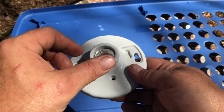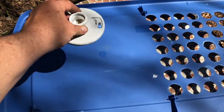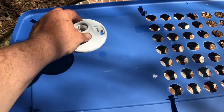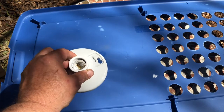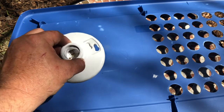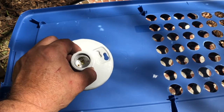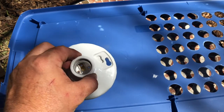But I want to put the ceramic bulb into here, and then a second one, the heat bulb over there, the second bulb over here, to put light in there, and that'll be a yellow or reddish light. That way I'll be able to see in and make sure the chicks are doing okay without having to constantly take the lid off.